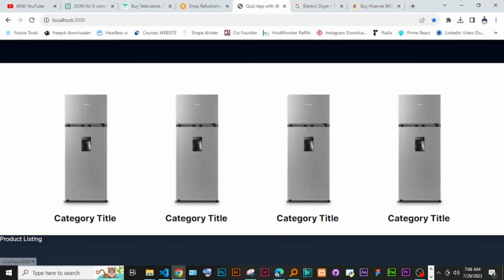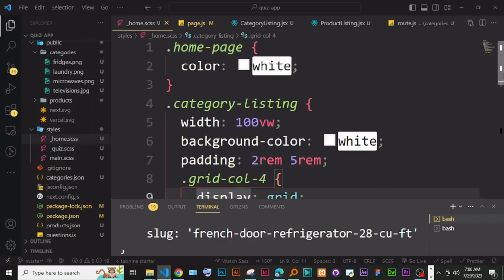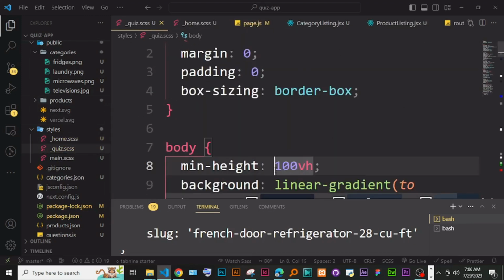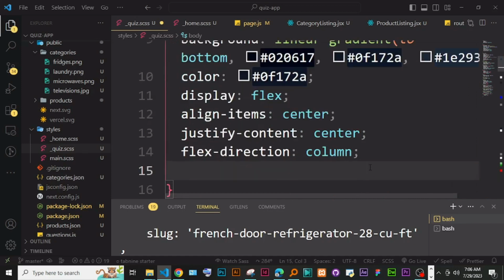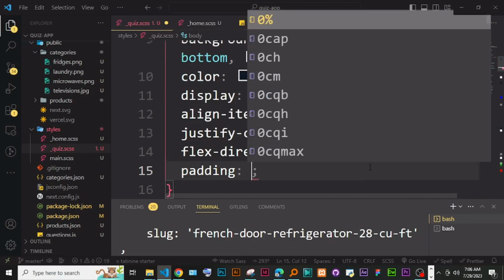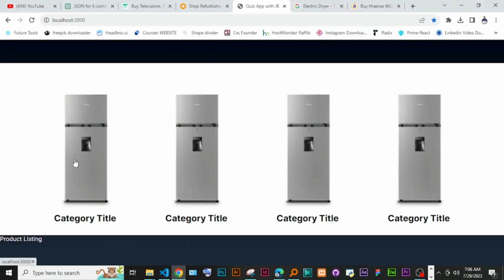Okay, let's go on the body, and let me just put some padding on the body. For the top and bottom, let's keep it 1 rem, and let's put 2 rem on the sides, and this is just to push this thing here a little bit.